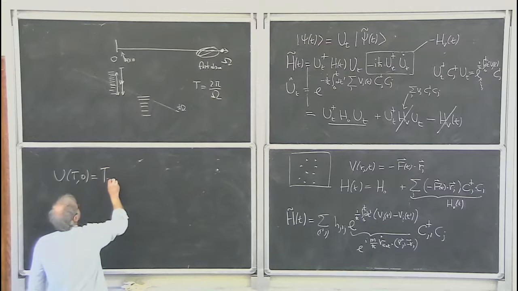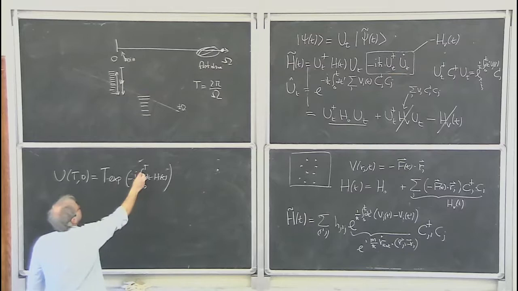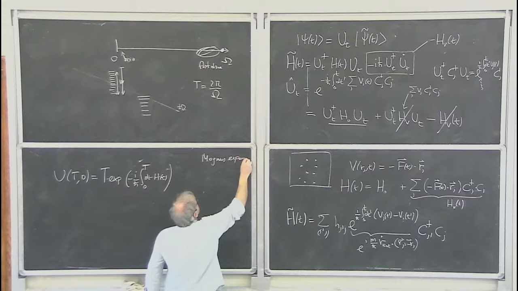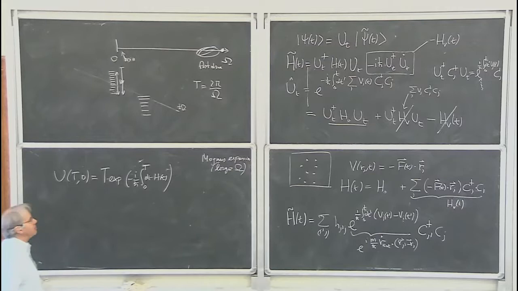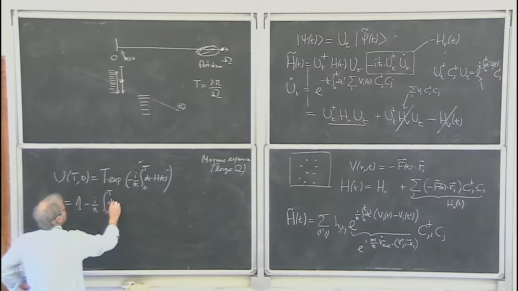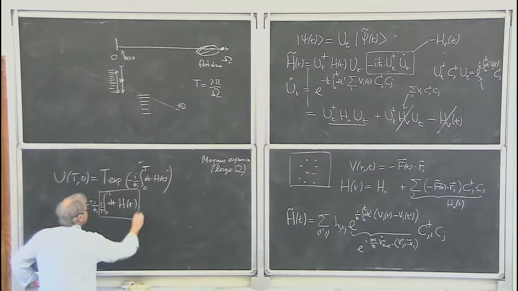This is a time-ordered exponential of minus i over h bar, the integral of the Hamiltonian. So let me expand to second order in this small time T. By the way, what I'm going to tell you is called the Magnus expansion. It's appropriate for large enough omega. Never dare to push it too far where you find resonances, because it would tell you strange things. So expand this, I have 1 minus i over h bar, the integral of the Hamiltonian. So this is somehow the average Hamiltonian. In fact, if I divide by T and I multiply by T, you see this is precisely the zero component Fourier transform we discussed yesterday.